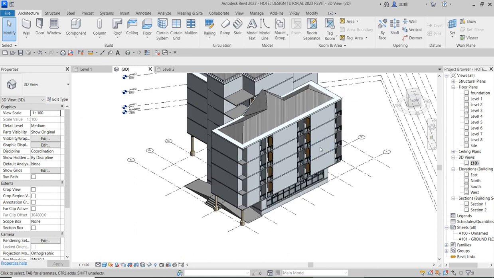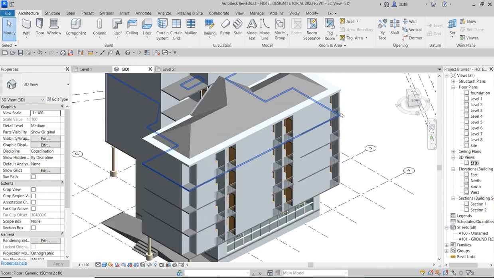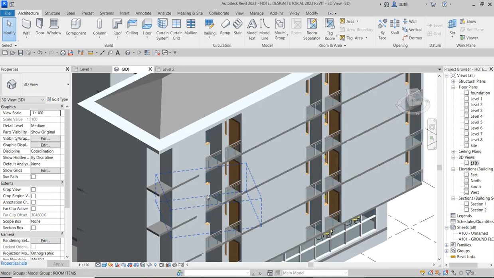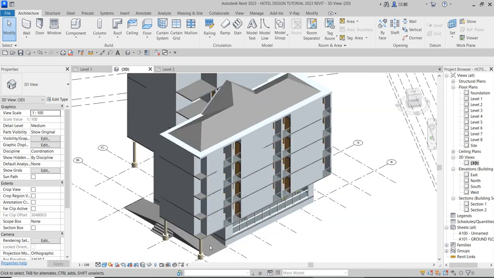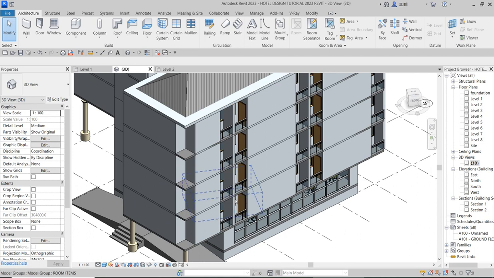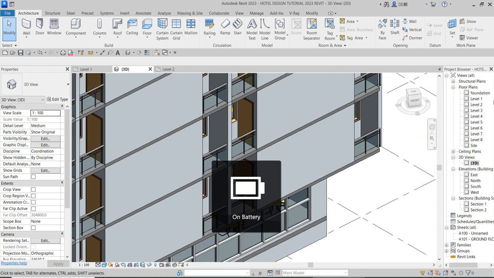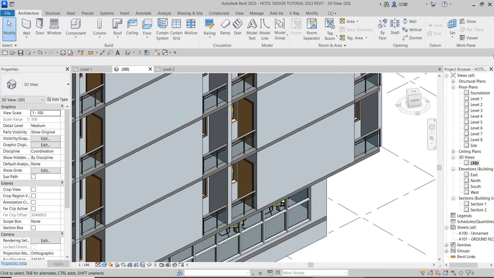So now the next thing we need to do is that we want to cover up all these spaces that are opening and opening. So we don't like the way they are. So how do we do that? We want to have an arc on all sides of this building. So how do you do it? You click on level 2.